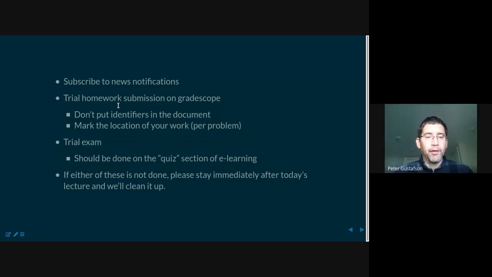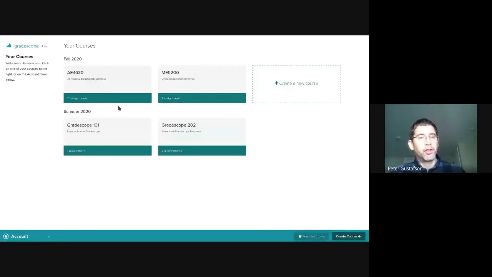The first one is to do the trial homework submission on Gradescope. Gradescope is a tool I've been trialing this semester, started with this class as the first class to attempt to use it. I'm learning how to use it as I make progress in my learning. I am getting more comfortable with what it does and how to use it. And so this time around, I actually wanted to try a feature that they have, which allows you as students to directly submit your homework to the Gradescope website. I'll go ahead and show you what that looks like for me.